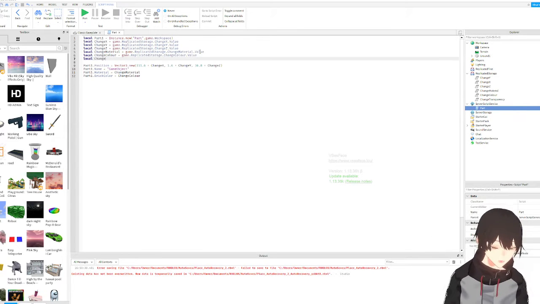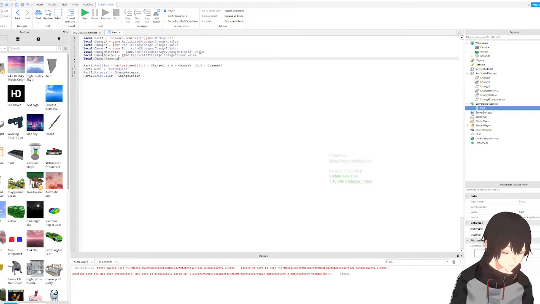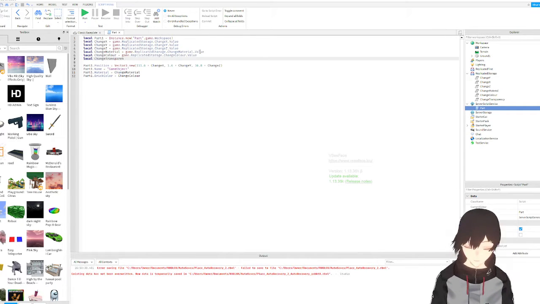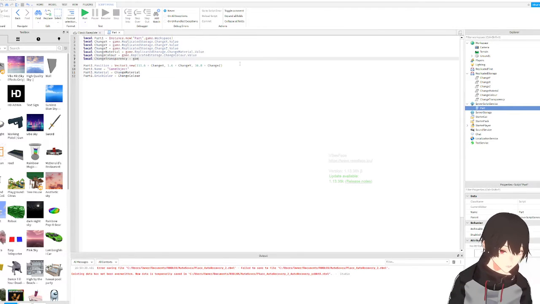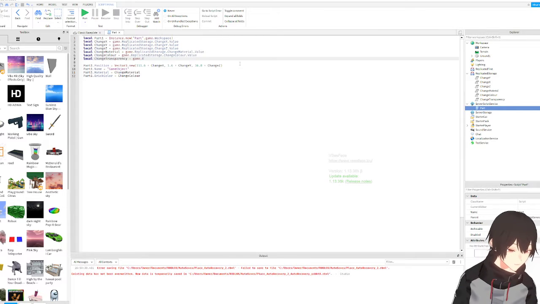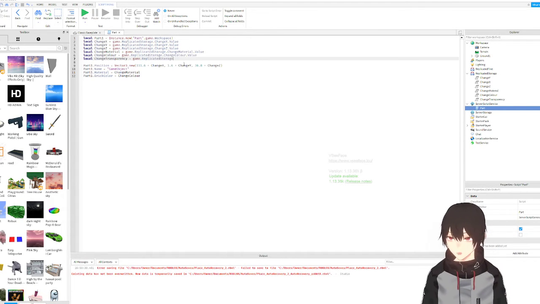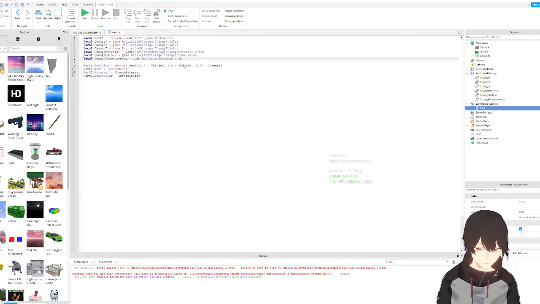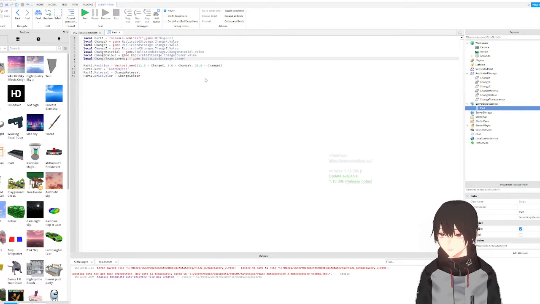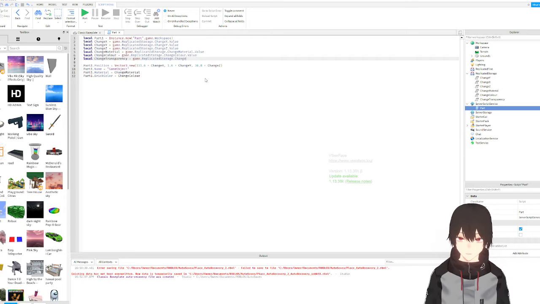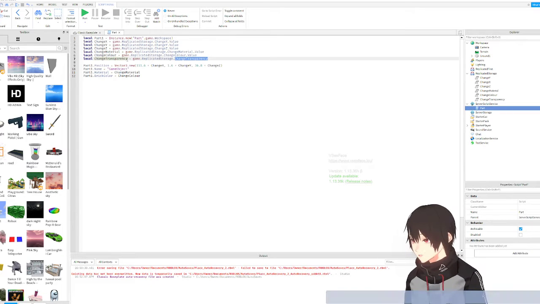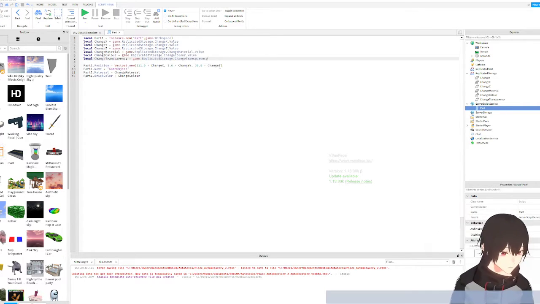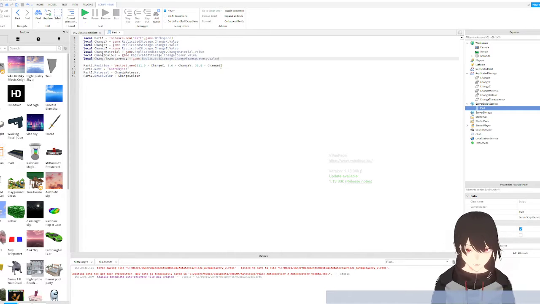Local change transparency equals game dot replicated storage dot change transparency. Also, I'm just going to copy this to make sure. Yep, I spelled it right. Okay, change transparency dot value.